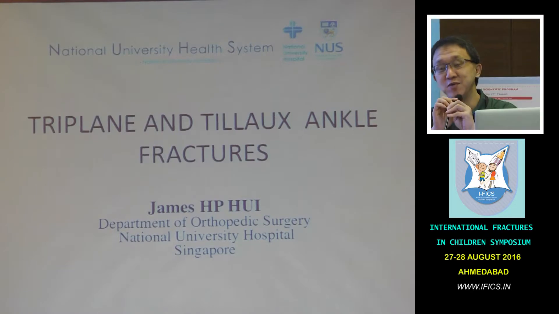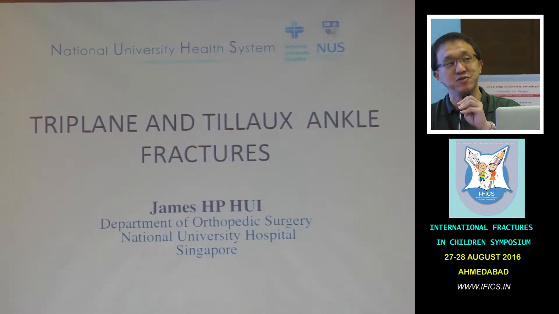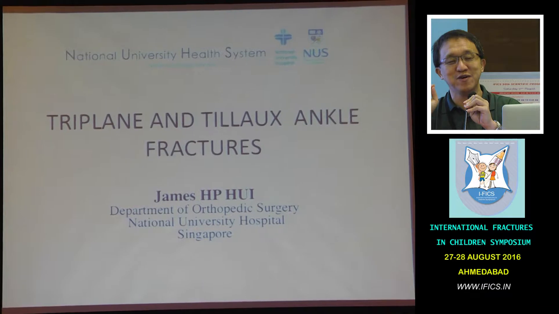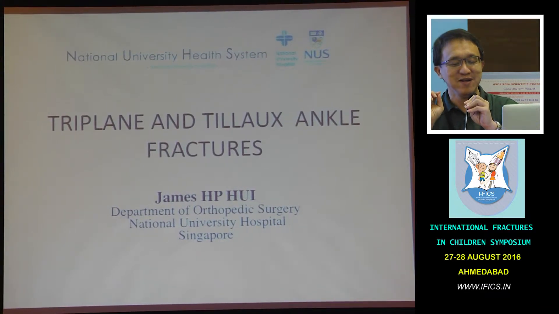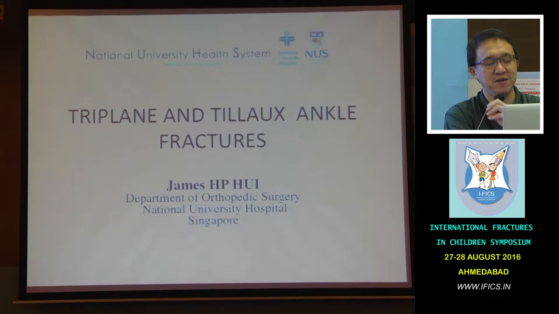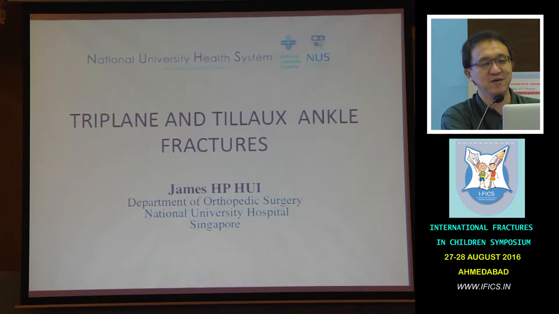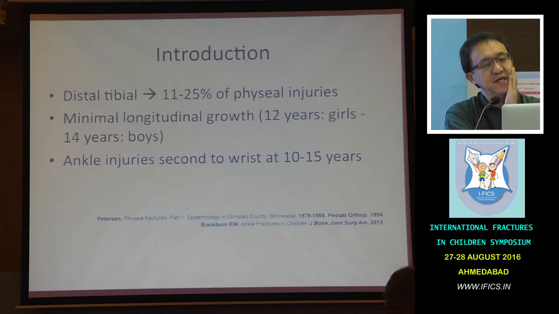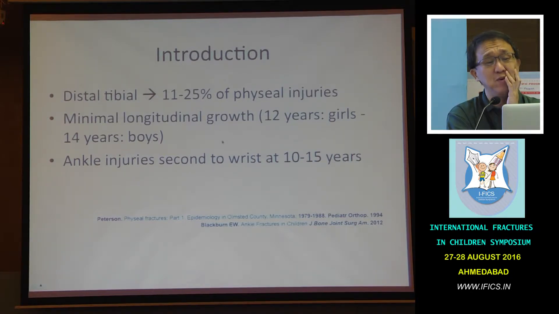Transitional fracture essentially means you are transitioning, becoming adult. Although sometimes you may see a fracture pattern similar to what was presented earlier, the age is totally different. Don't think so much of growth arrest because these patients are very, very close to maturity. You won't get much length difference, but more importantly, you really need to focus on articular congruity. You have to get a precise reduction. Distal tibia physeal closure occurs in 11 to 25% of cases, and by then you have very minimal longitudinal growth, so growth arrest is not the problem.